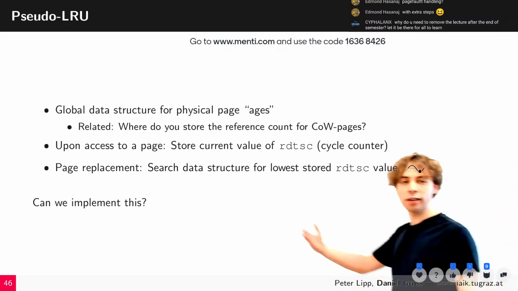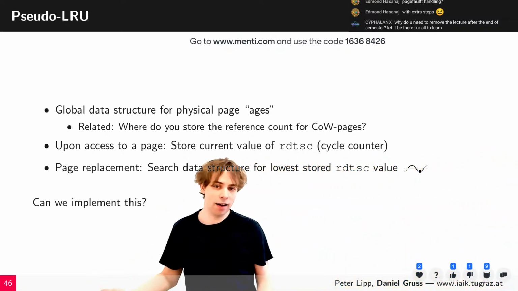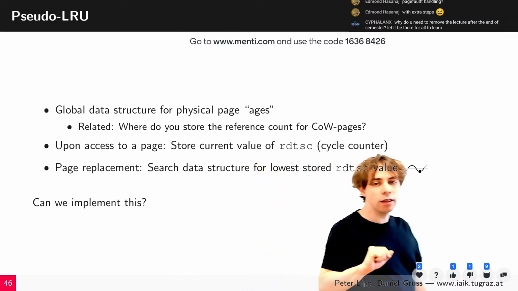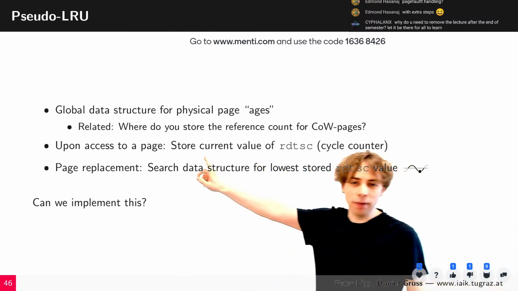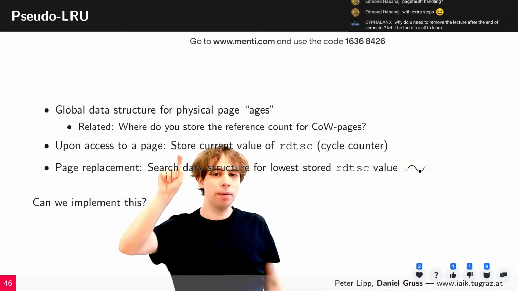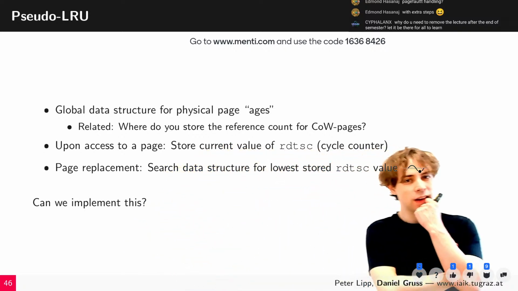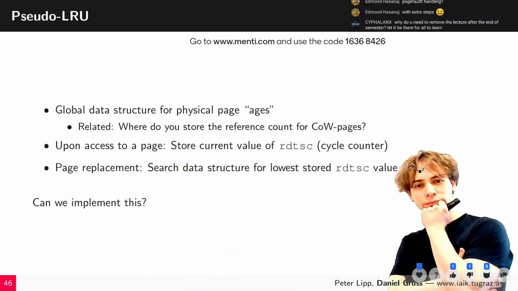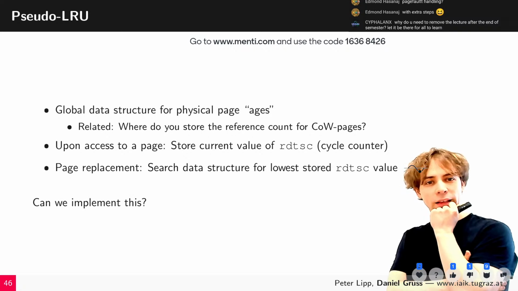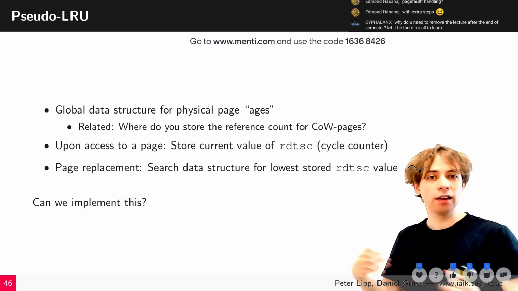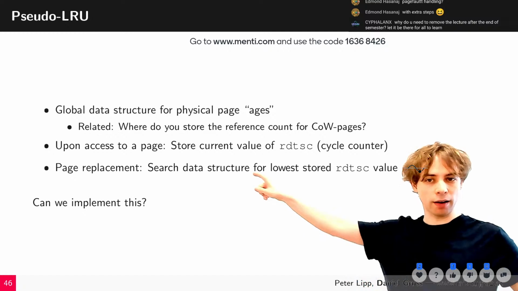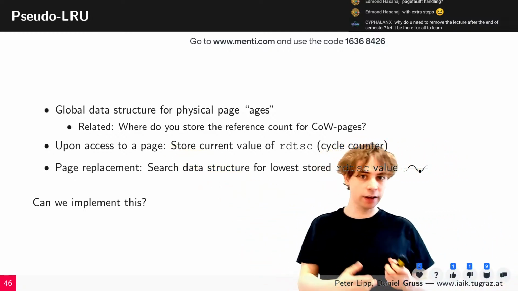Yeah, can we implement this? I already answered it. We can implement this. There's no expensive reordering here. The problem that we still have is upon access to a page. So this is still difficult. We need to approximate this. But we saw a trick in the last lecture. We used a trick to do something upon access to a page.